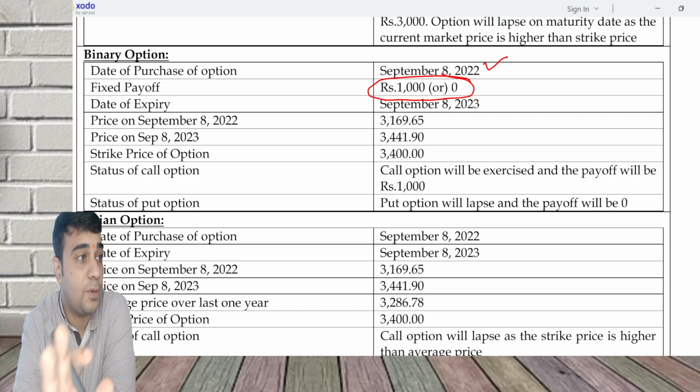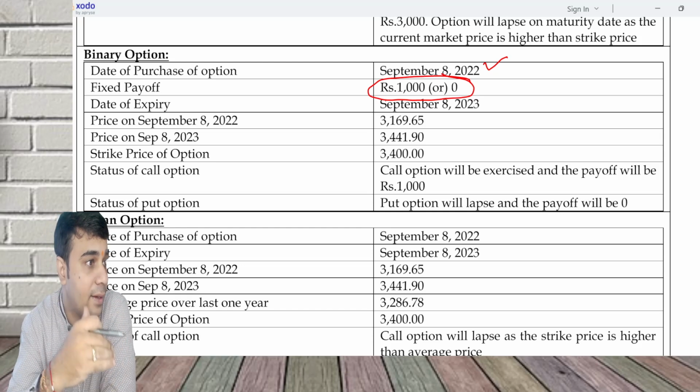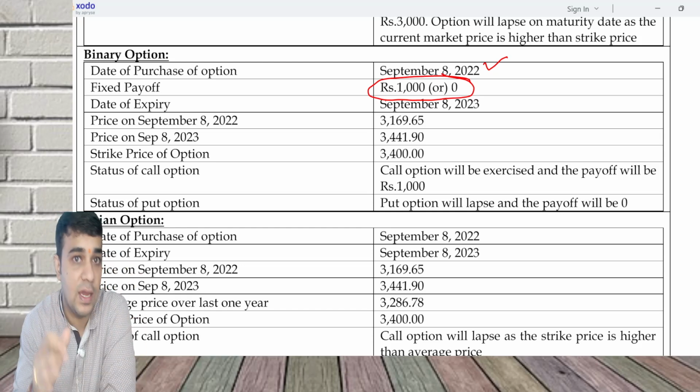There is no concept of comparing what the exercise price is. You have to decide only one thing: do you want to exercise it or not? You will have to give me just that answer, only that answer. Now one headache can come: what to do for at the money? That depends on the terms of the agreement, because this is an over the counter product.